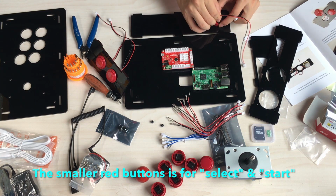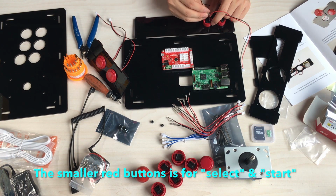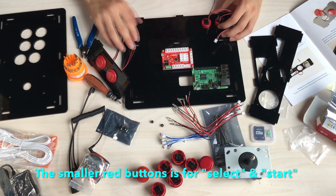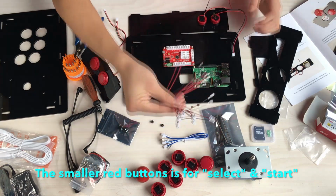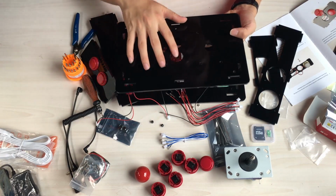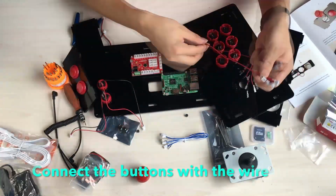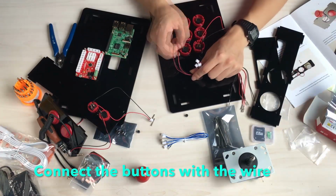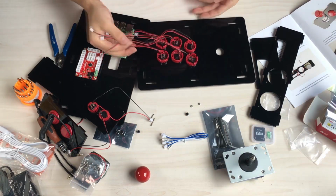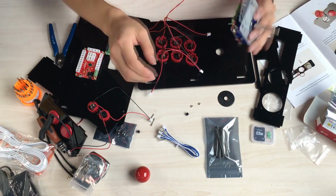Another two buttons. Are they the same size or smaller ones? They are smaller ones, just for the select and start function. When you play a game, you can select the players and start the game. I see. The black and red wire is for the other buttons, the other left buttons on the top board, and they use the cable. Blue and white. Is it still the right cables? Right.